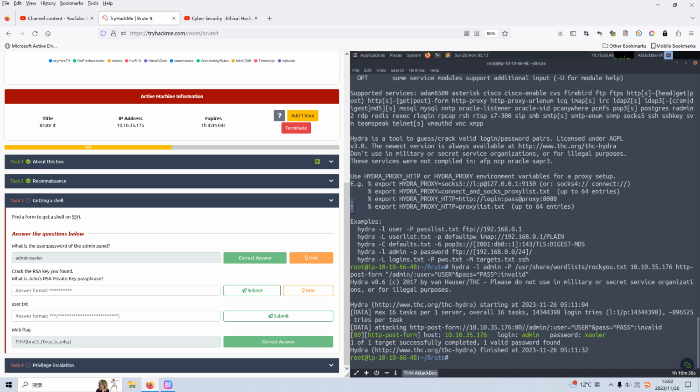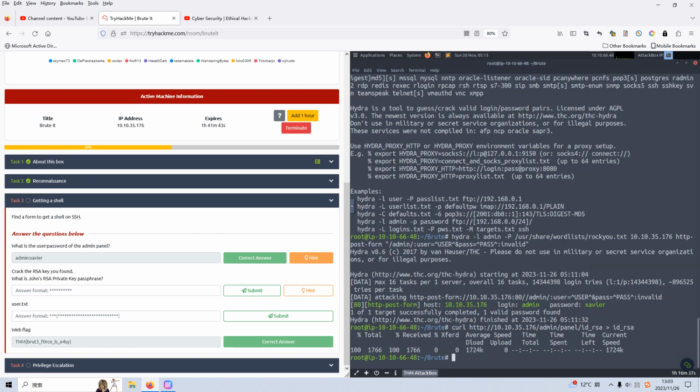We can use the curl command. curl is a command line tool to browse or retrieve the content of a website. And we can redirect to id_rsa. We use the same file name. Yeah, we can get this file.